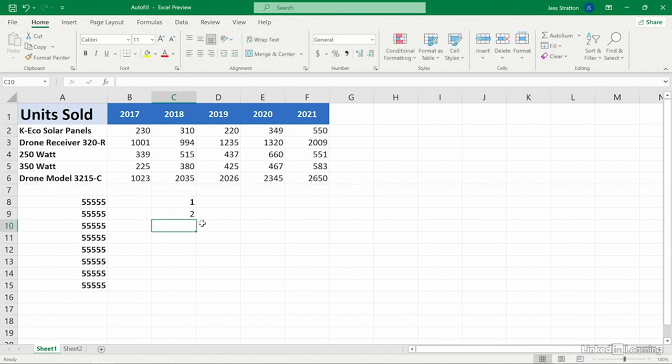I'll put 1 and 2. To do a series, you need to highlight both cells. On the bottom cell, click the crosshair and repeat the process. It's going to start counting down. You can do it with every other number, counting by fives. As long as you've selected both cells, it's worth playing around to see if Excel can figure out what you're trying to do in that series. It can even do dates.